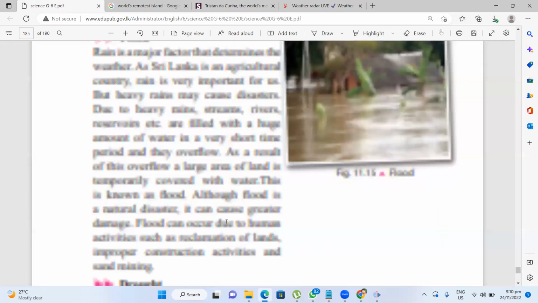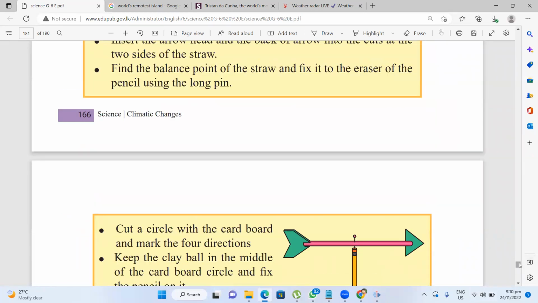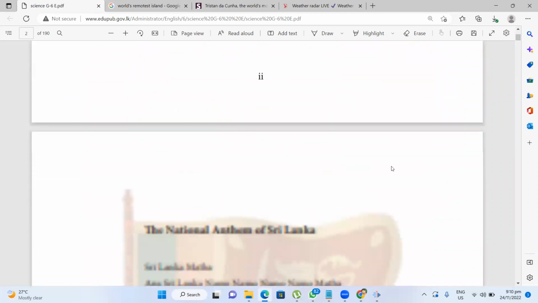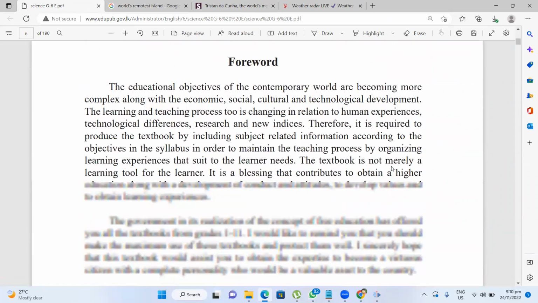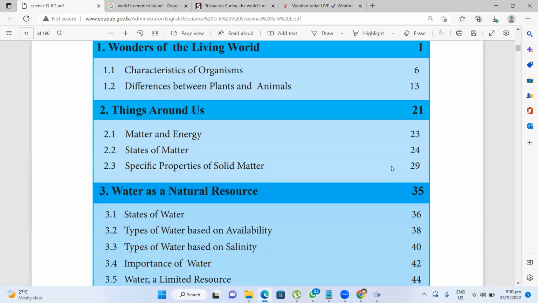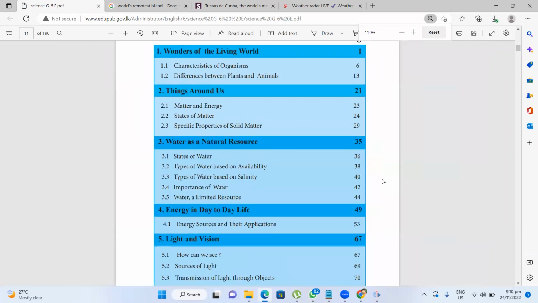Right, I think with that we have covered everything. So I would like to ask one question from you. Do you have any doubts in these lessons which I need to revise again before the examination? If so, I can spend time on that too. So these are the lessons that we have learned.